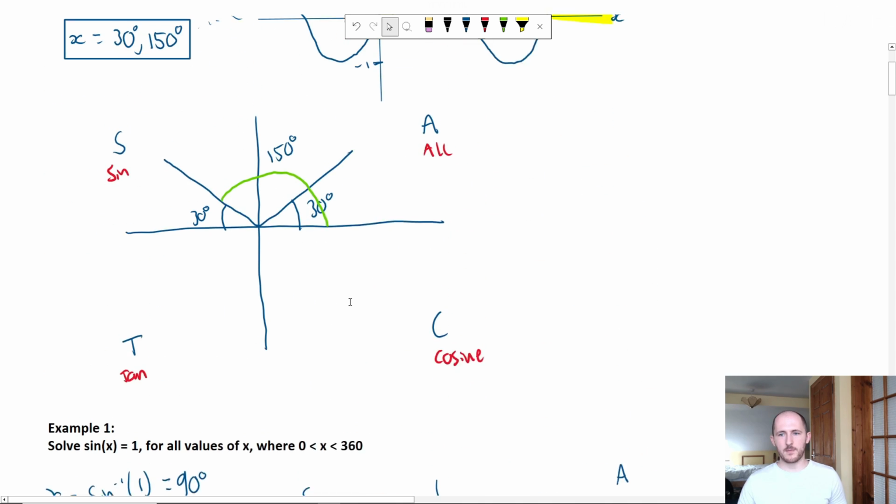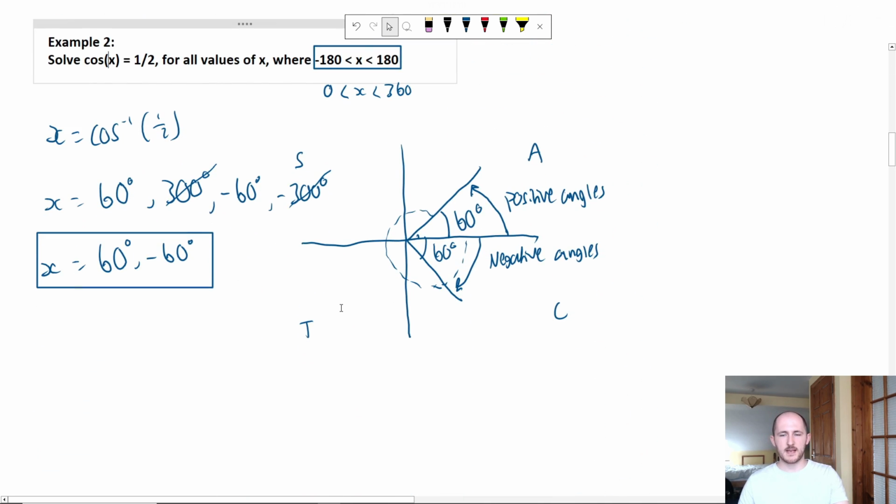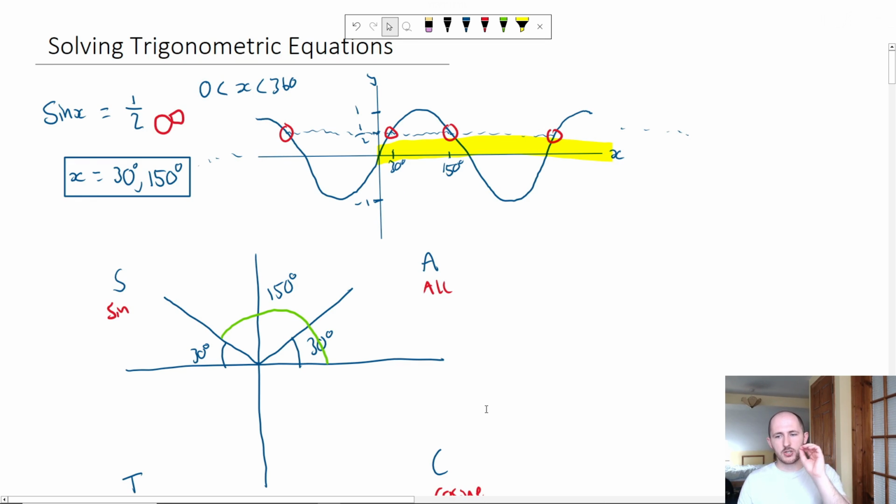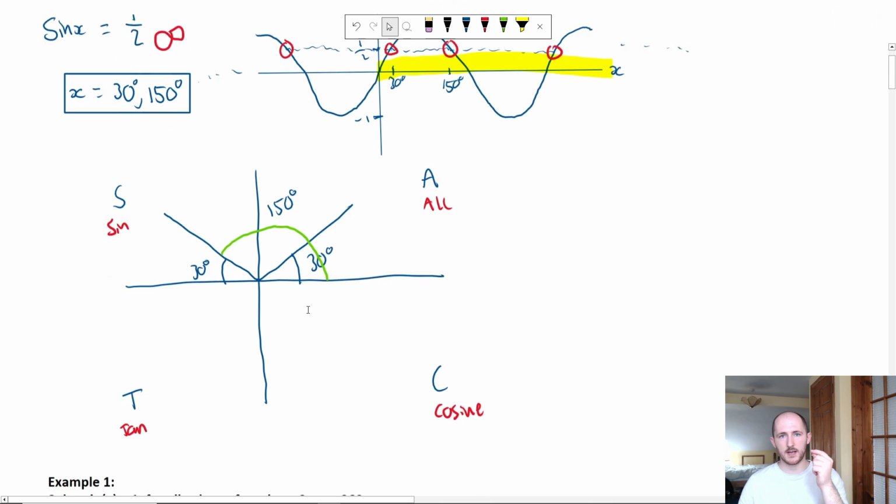Let's go back through from the beginning, okay? If you want, you can skip this section if you're comfortable, but I'm willing to bet most people aren't. Practice, practice, practice, okay? And we're going to do a lot more practice. So starting from the beginning, just lightning fast recap. First of all, we can't solve trig equations unless we have a range, because they go on forever in both directions. So instead we use the cast diagram.